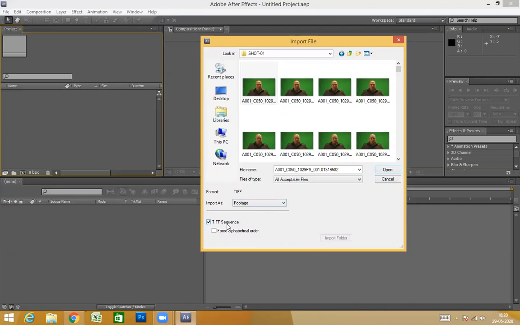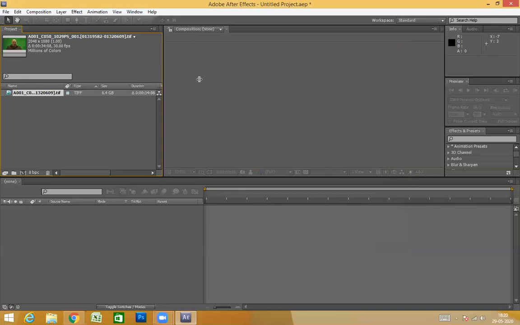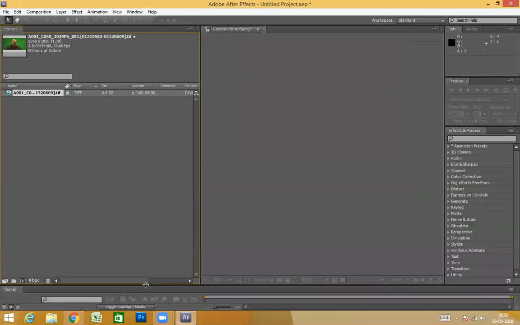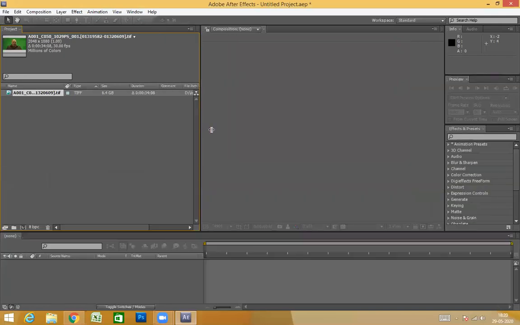If it doesn't check by itself, click this box and you are good to go. Open. There are a few parameters you have to understand to make the production pipeline work.